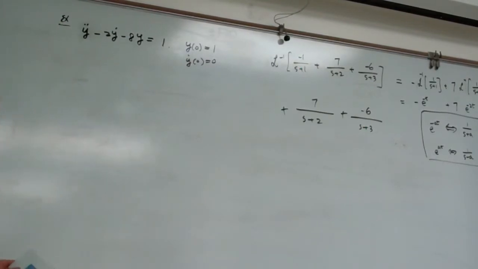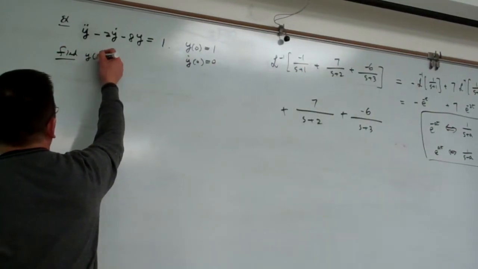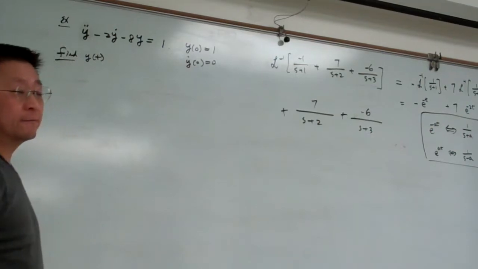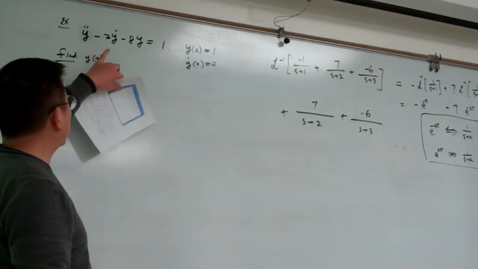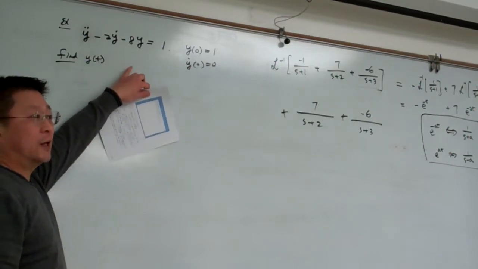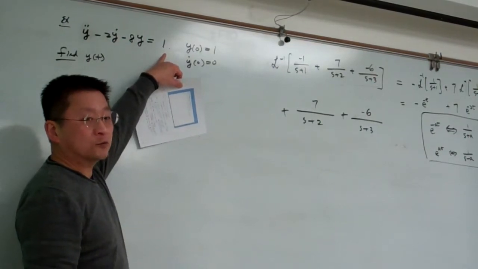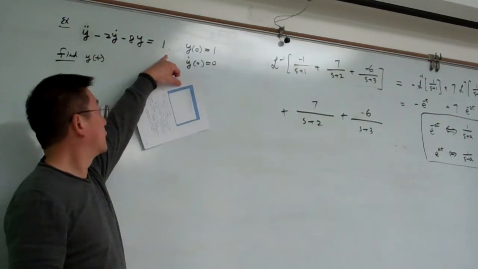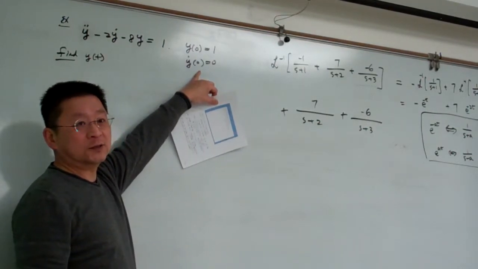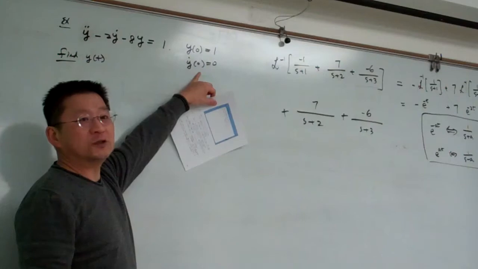With this one we want to solve for y(t). We want to determine the time domain expression for y. Looking at the equation, it is subject to the non-homogeneous term. Right now everyone should know this term will contribute to the steady state or non-homogeneous solution. And also we have non-zero initial conditions, so that will contribute to the transient or homogeneous solution.